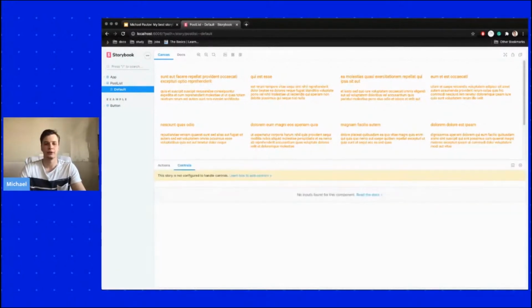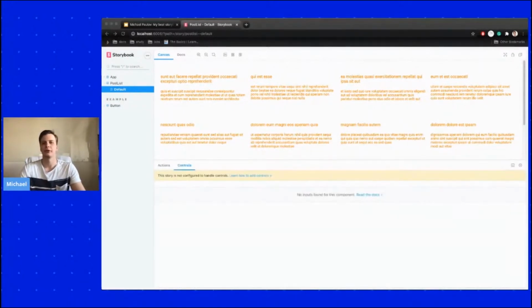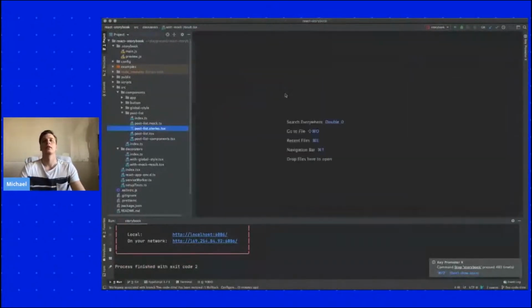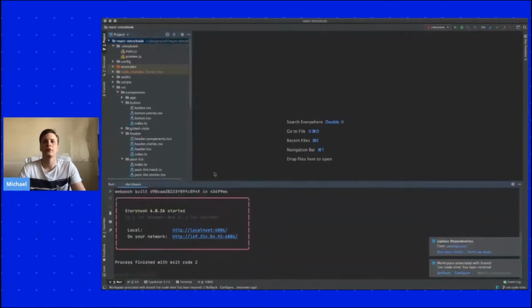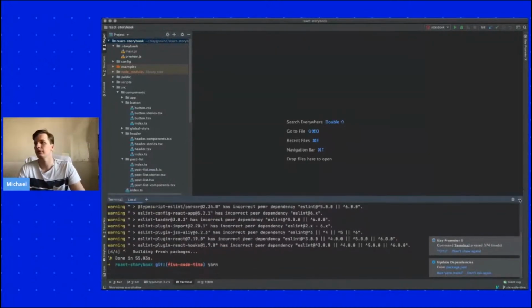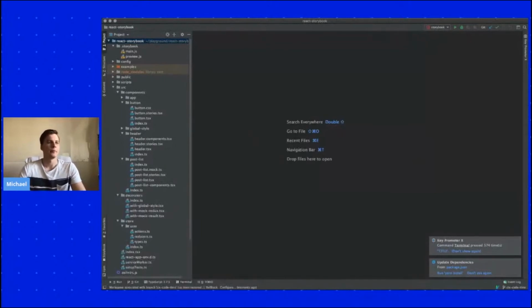Let's switch to the IDE again. It's the last feature I'd like to share with you. It's related to Redux. If you have Redux in your application and would like to mock some data. I will switch to VS Code, and before everything starts, I will install the base modules.